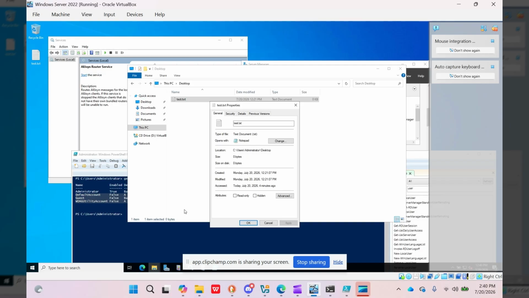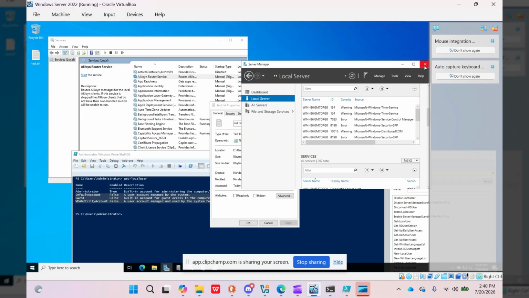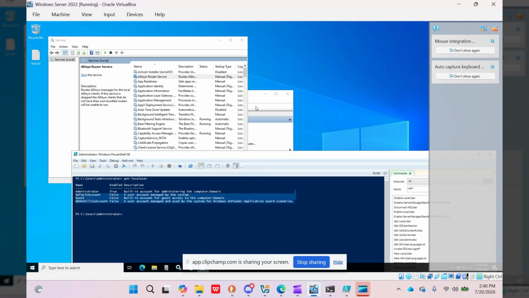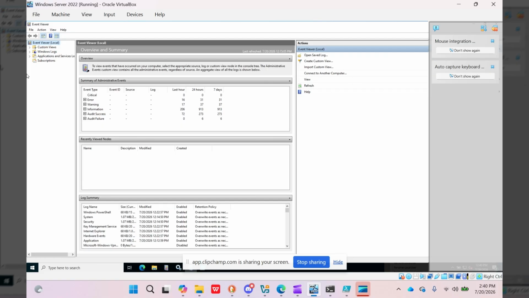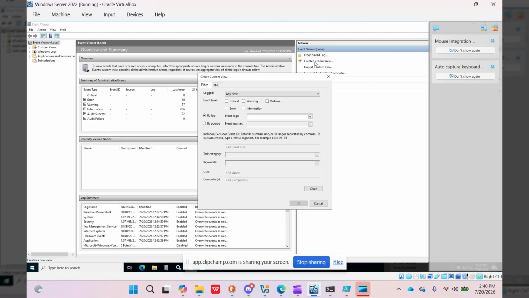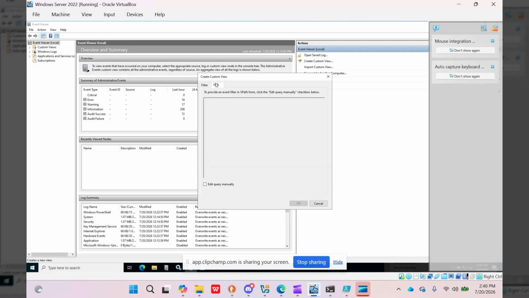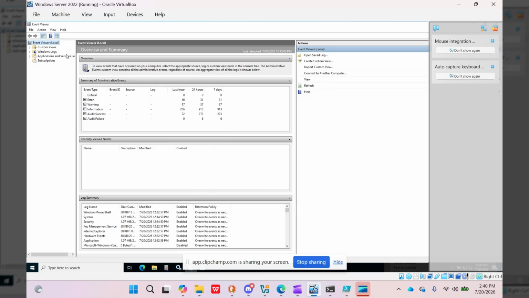And another important thing to note about Event Viewer is that we can filter these. It contains a filter. Let's see if I can grab a hold of this here. There we go. Yeah, so I can filter these as well. And I can also provide an XML filter, XPath. That's a little advanced expression for filtering them.